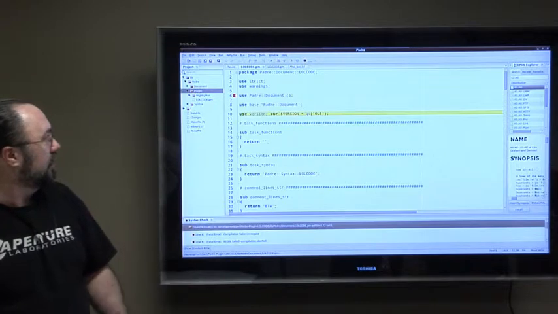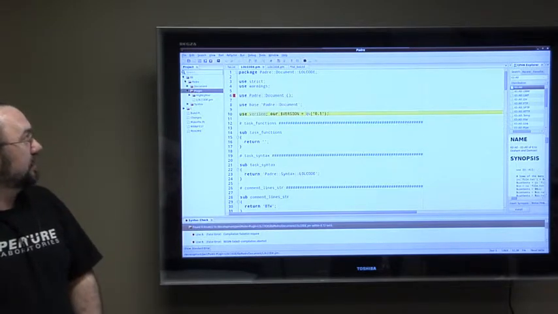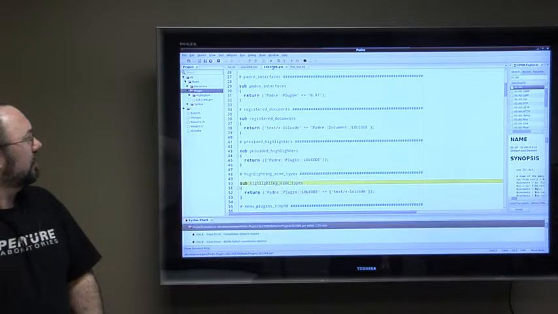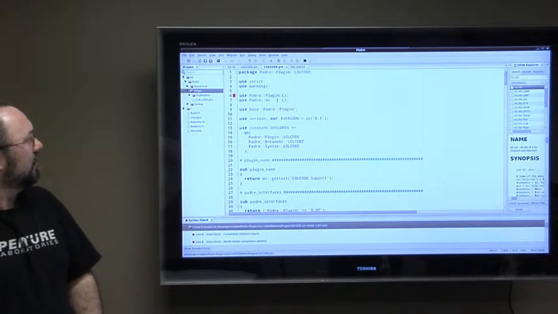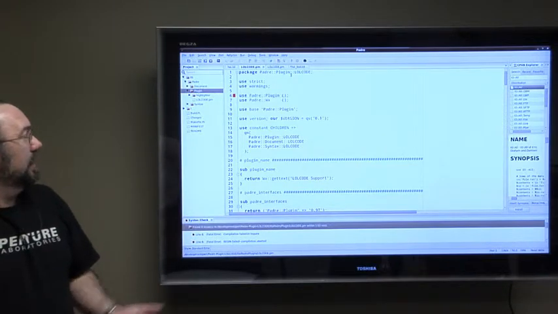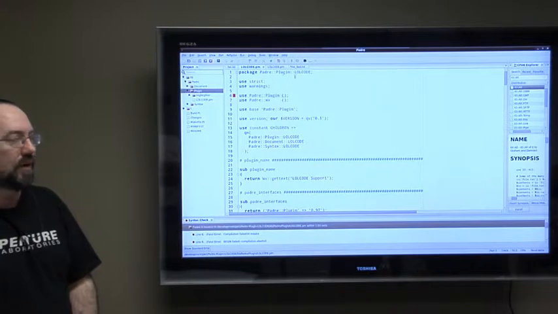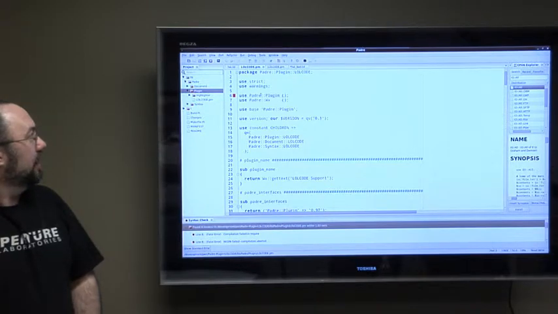Okay, this is basically the first file. Sorry, that's document, not plugin. I want to have plugin. Okay, here we go. I got these out of order. First you want the plugin file. You can call it whatever you want, but I looked at a lot of other plugins and this seemed to be the naming convention. You use Padre plugin, which makes sense.